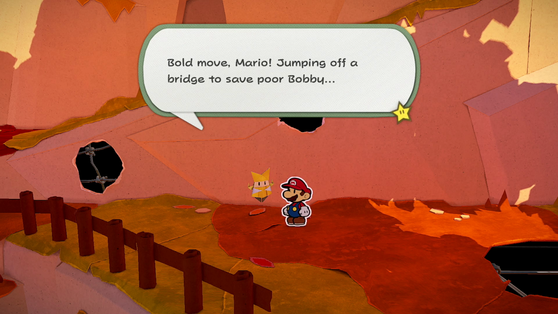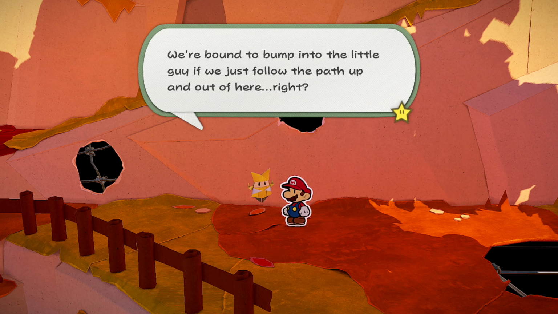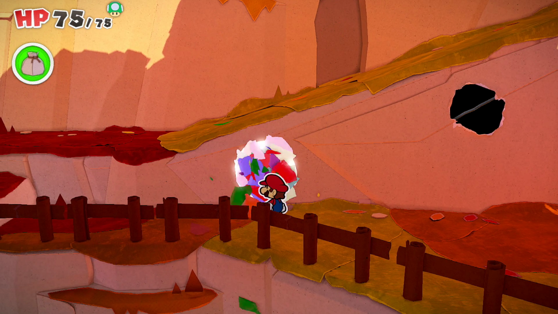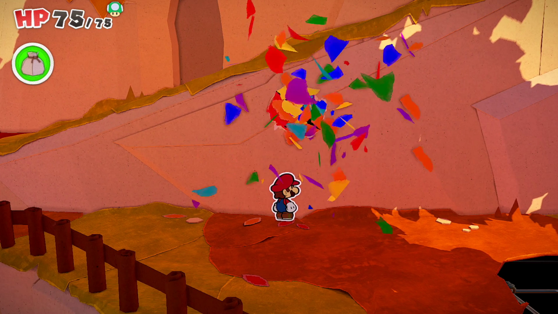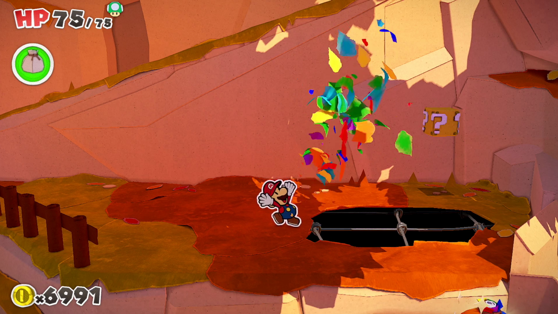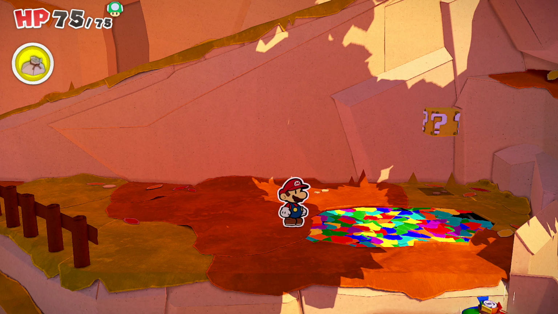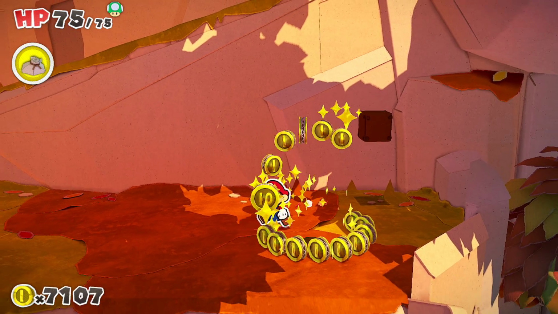Bold move, Mario. Jumping off a bridge to save poor Bobby. If we survived that fall, I'm sure he did too. We're bound to bump into the little guy if we just follow the path up and out of here, right? Maybe. Give me some coins. Give me some more coins. Yes. One more should do it. Ugh, really? That little piece over there, and you're making me throw more. You guys suck.